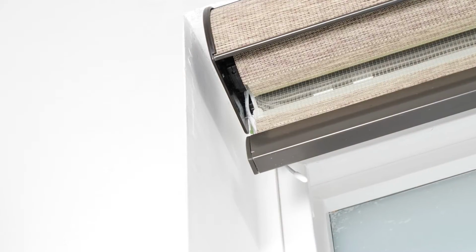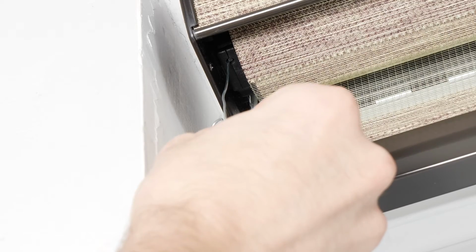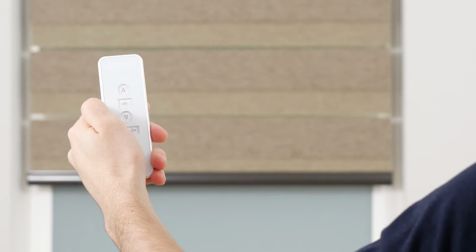Your first step will be to get the motor out of sleep mode. To wake up the motor, simply press the program button on the motor head until it beeps once. Press the up or down button to move the shade up or down to the nearest saved position. Press the stop button to halt the shade. Press and hold up or down for 2 seconds to move the shade directly to the top or bottom limits.